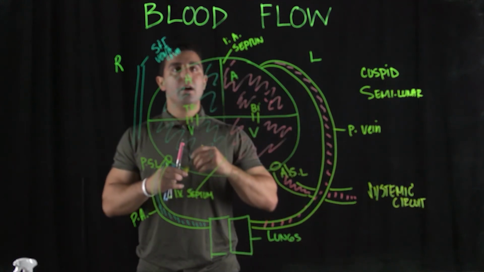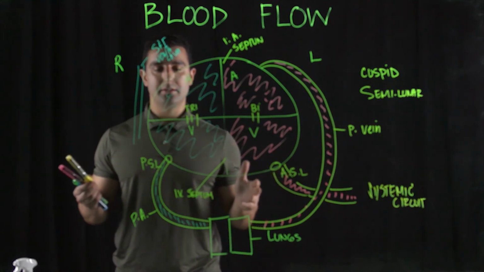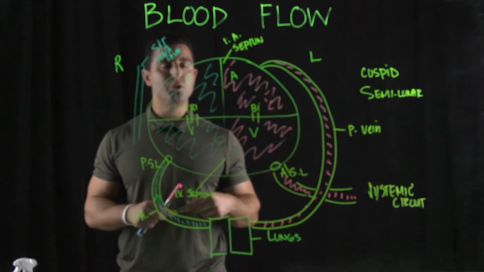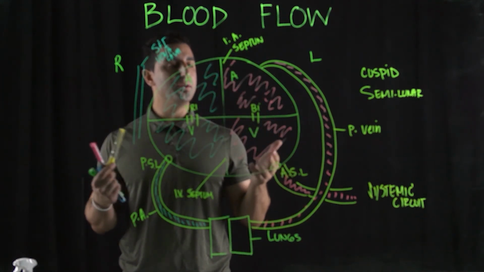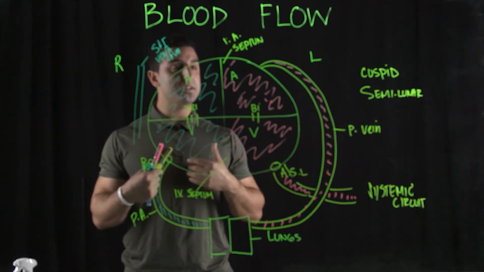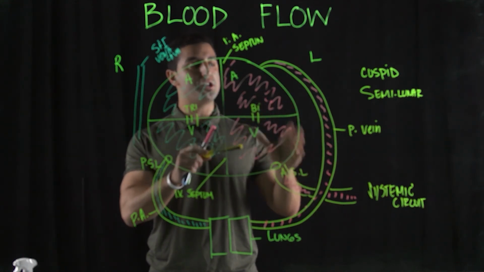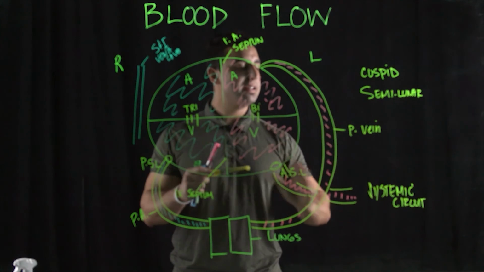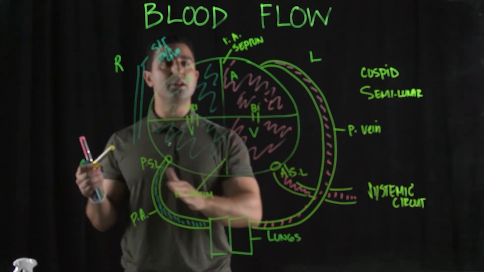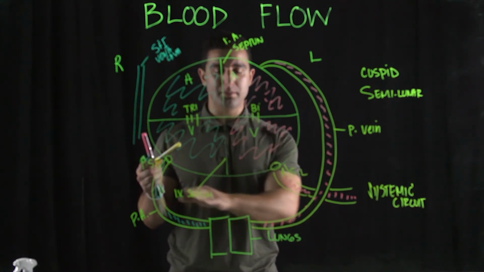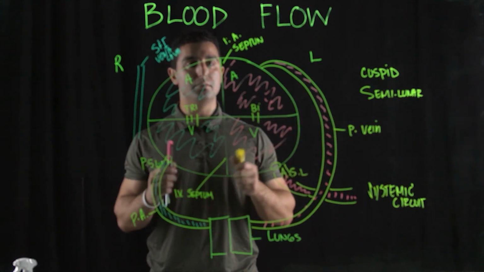And so when we're looking at this blood flow, if I were to ask you which side is bigger, the right or the left side, which one would you tell me? Remember, the heart is also a muscle, correct? If you said the left side, you're correct, because the left side has to generate a lot more pressure because it's going all the way into the systemic circuit. Systemic circuit means throughout the whole body. Whereas here, the right ventricle has to generate enough pressure only for one system, and that's the pulmonary circuit. So always remember, the left side of the heart is always bigger.